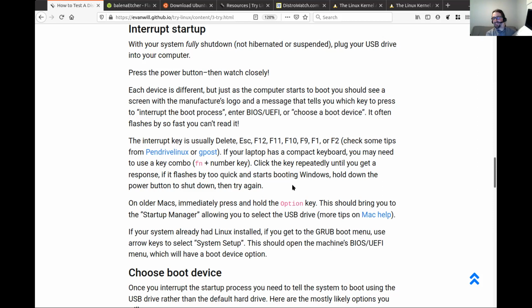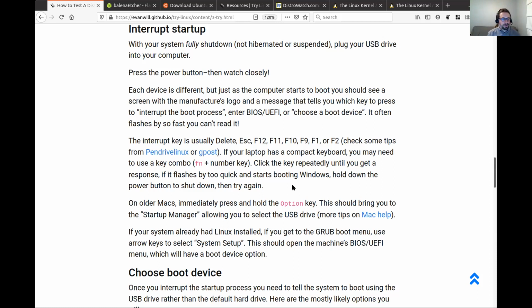Sometimes it's just enter also. So it totally depends on the manufacturer. Sometimes even within the manufacturer, it's different. It's just on the model. And then the other complication might be that on some laptops, you actually have to use the function key to access the interrupt key. So you may need to experiment. You may need to search on Google to find the combination that works for you.